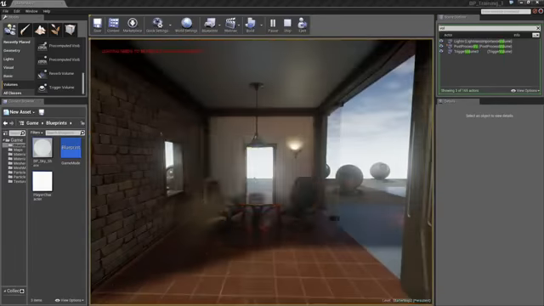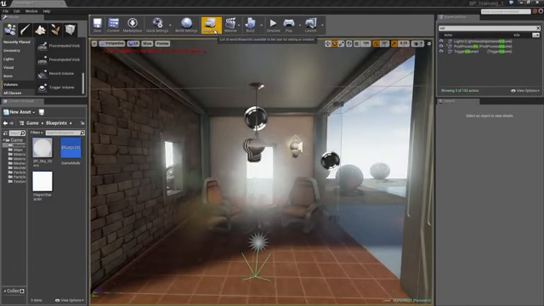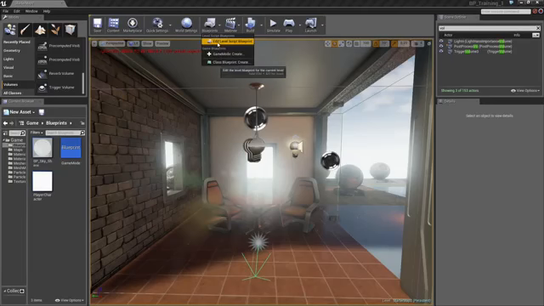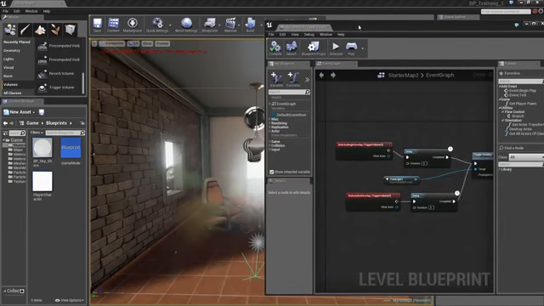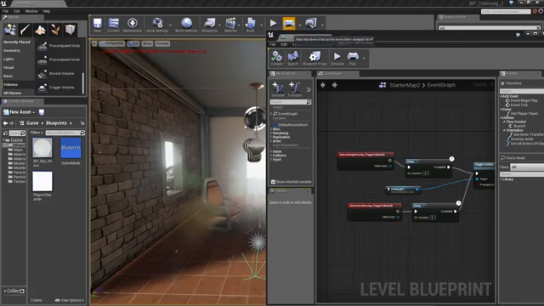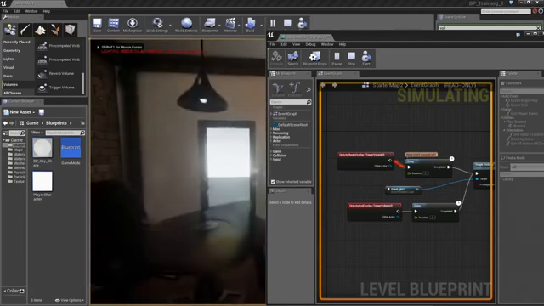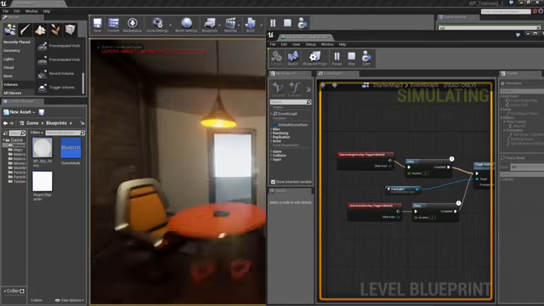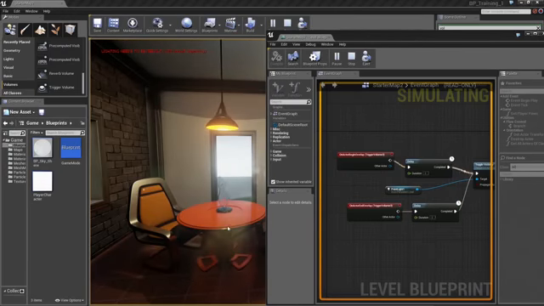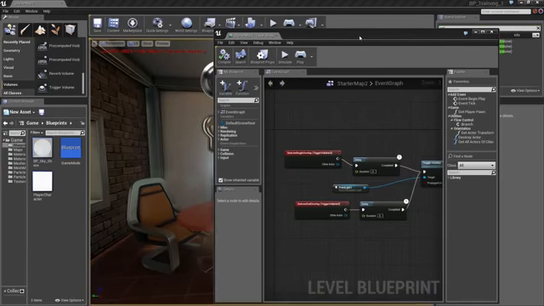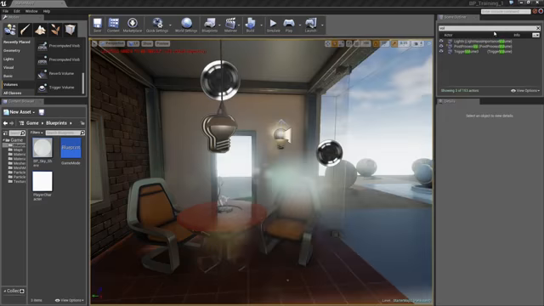Pretty cut and dry. And if we open up the actual Level Blueprint, which I'm going to do up here in the Blueprints menu, choose Edit Level Script Blueprint, and I'll slide this off to the side and hit play, you can actually watch the data in the network flowing around, and you can see how each node is being triggered, which is very cool. Now what we're going to do, however, is push this to the next level by creating a class blueprint that does the same thing and more.